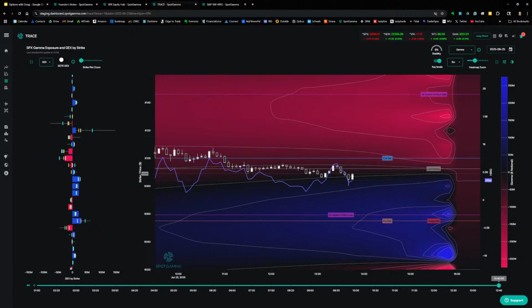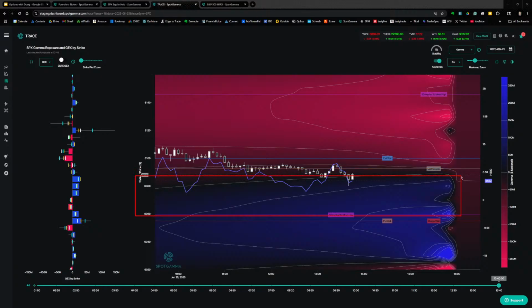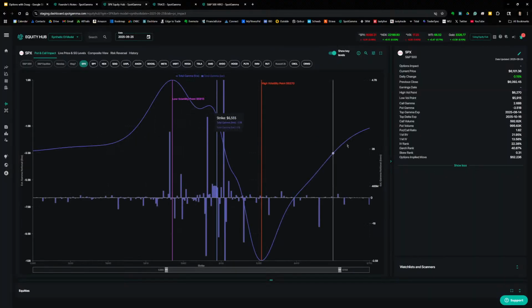All right, the blue shading is showing positive gamma. Remember, in positive gamma, market makers have to trade against price to hedge their delta exposure, so they are buying dips and selling rips. So the expectation is this zone of positive gamma acting as support. And then up above, the red shading indicates negative gamma. So if price starts to move up, price could move more rapidly up through those levels. And again, in negative gamma, market makers trade with price. And this is also illustrated in the SPX equity hub here.